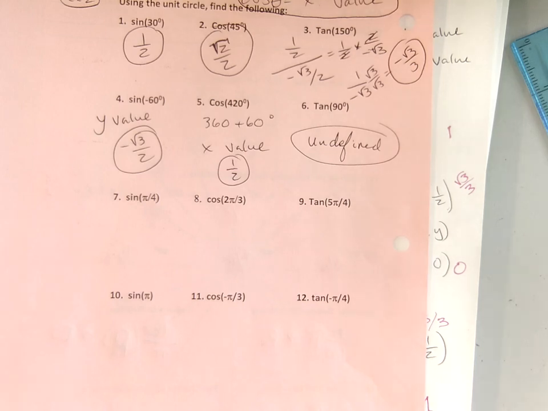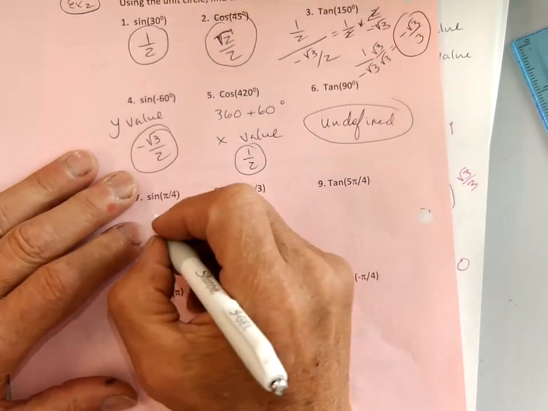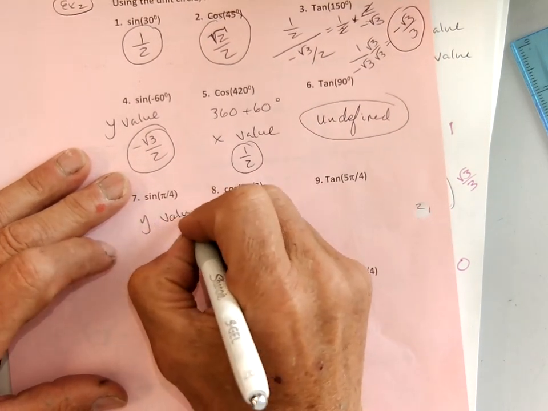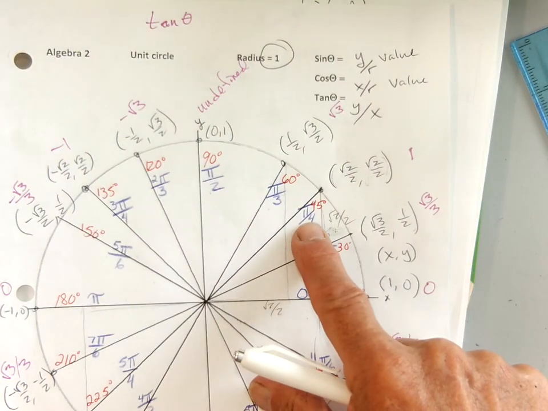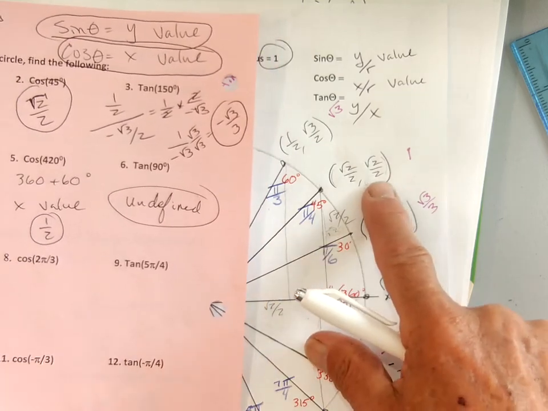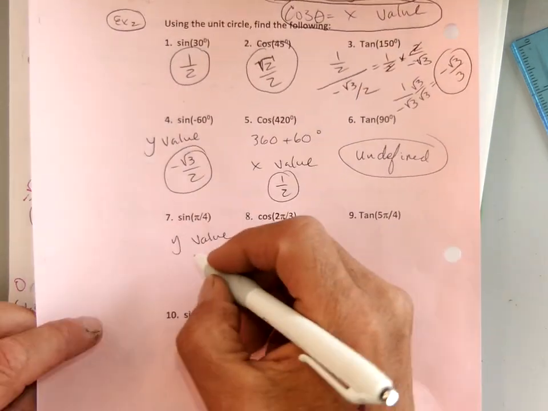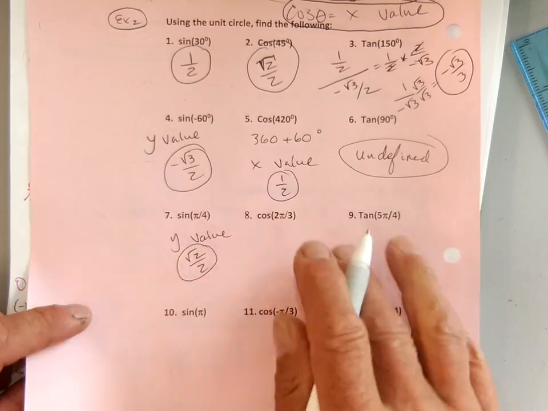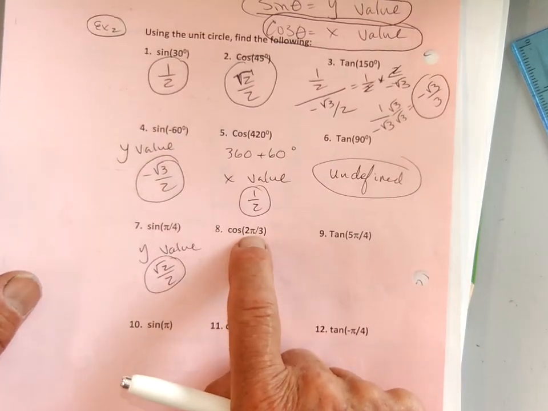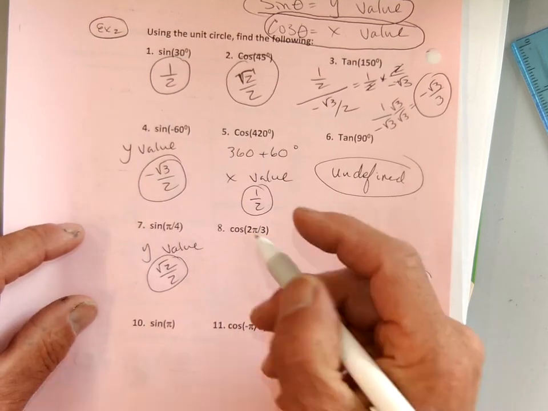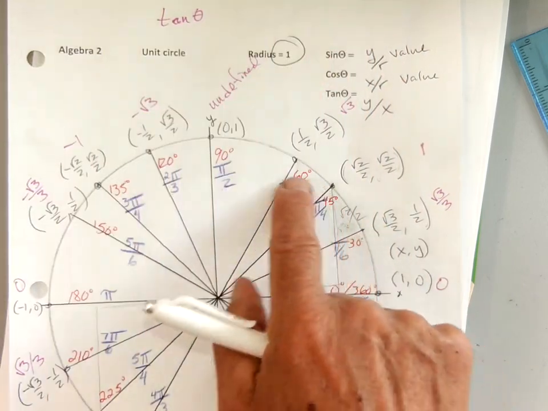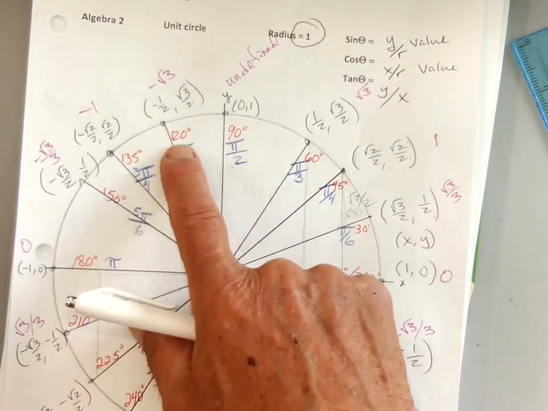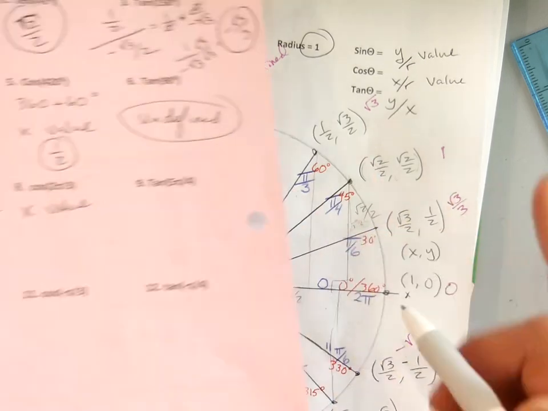Oh, radians. Oh, it's an angle, isn't it? And it's on my unit circle. So sine is the y value. Pi fourths. Pi fourths is an angle right there. Isn't pi fourths an angle right there? And the y value is square root of 2 over 2. Two pi thirds. Oh, I got a radian, but it's on my circle. Cosine is the x value of my point, so 2 pi thirds is there. My x value is a negative 1/2.